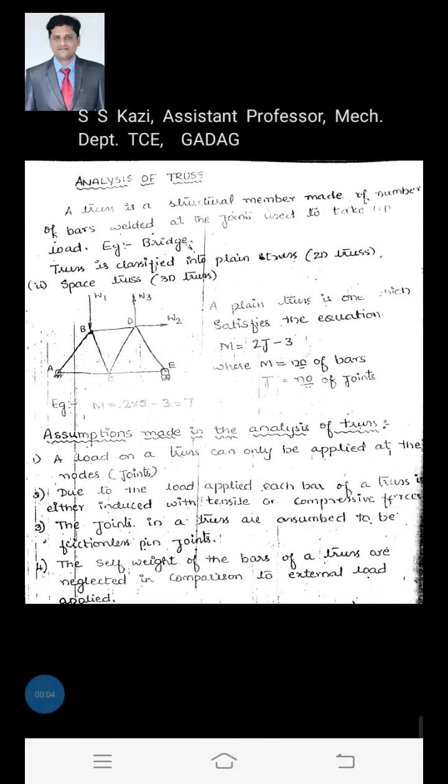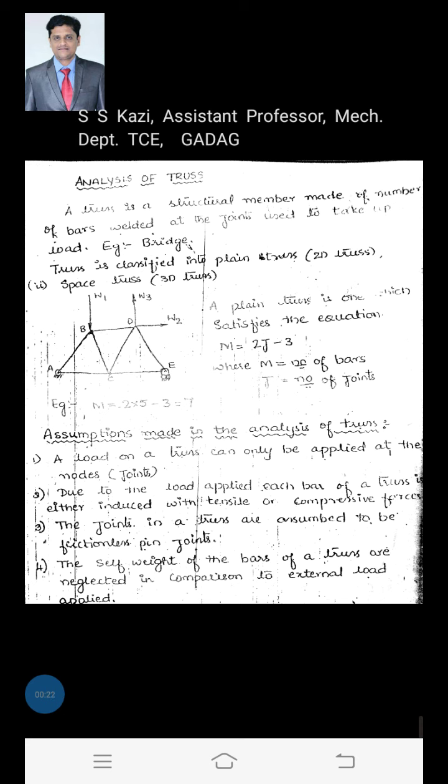In this video session, let us learn what we mean by a truss, what are the assumptions made in the finite element analysis of a truss, what is the relationship between local and global nodal displacements of a truss, and calculation of direction cosines and the stiffness matrix for a truss element.